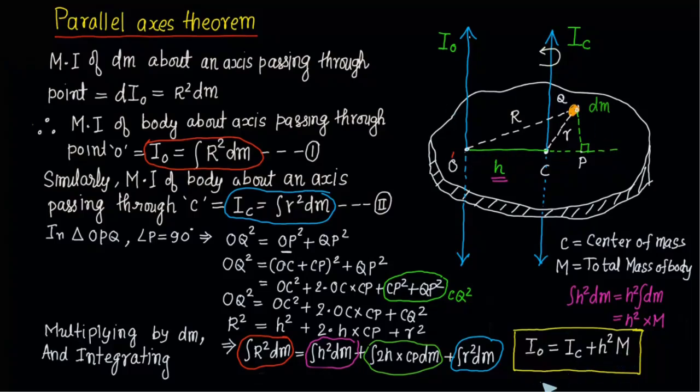So this is very important, friends. Okay, so if you want to write it in a sentence, it's very simple. The moment of inertia of any body about an axis is the sum of the moment of inertia of the body about a parallel axis passing through its center of mass, which is parallel to the given axis, and the product of the mass of the body and the square of the distance between these two parallel axes. This is going to be a very important statement. Okay, so this is the parallel axis theorem.